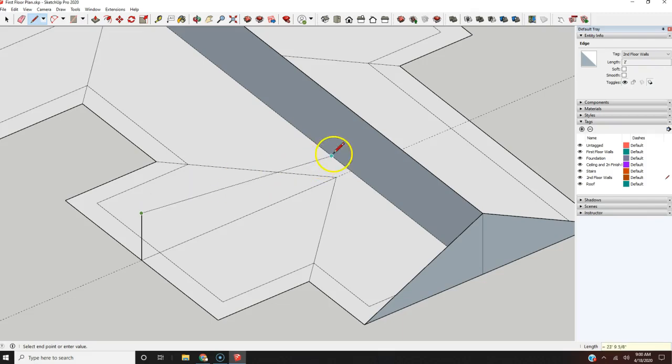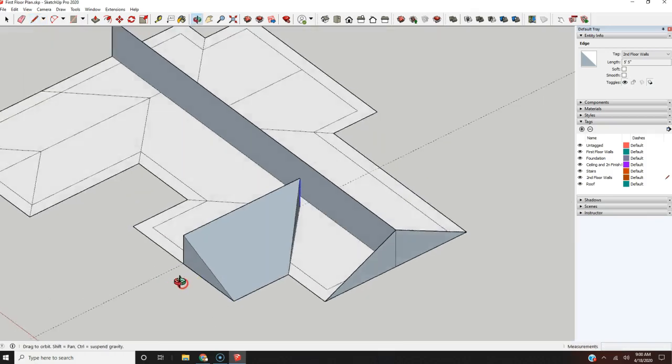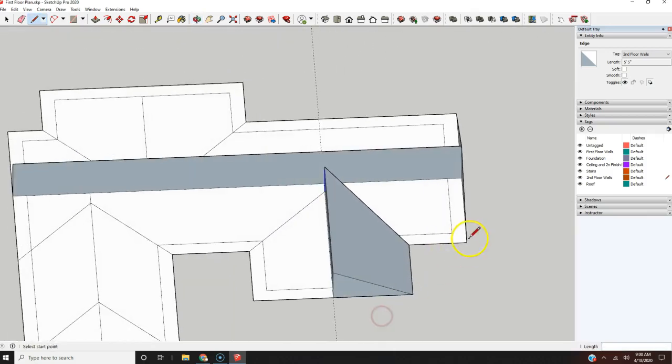There we go. And rather than typing that all over again, I'm going to just copy this. Because guess what? I can get lazy with it. Why not? It's my drawing. All right. Here we go. And now the roof is starting to build itself. There we go.